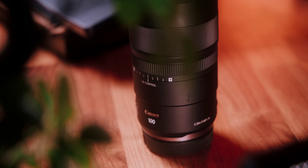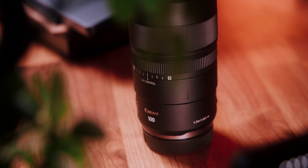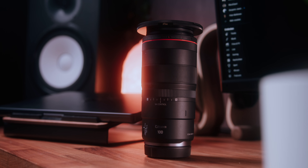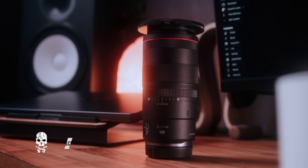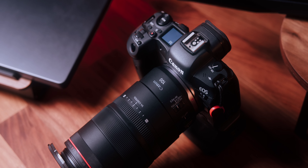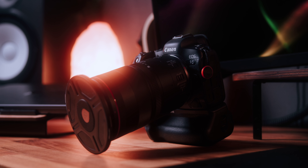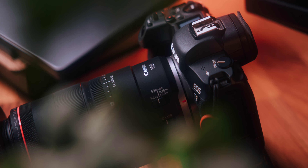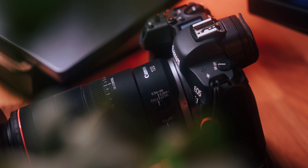In addition to the SA control ring, this lens offers a focus ring and an additional control ring that I always use for my ISO settings. The feedback from these rings is satisfying, making quick adjustments simple and fast. This setup provides a seamless shooting experience as you can make quick adjustments without taking your eye off the viewfinder. All in all, the build quality is impressive — I really like the overall look and design, though that's what I'd expect at this price point.